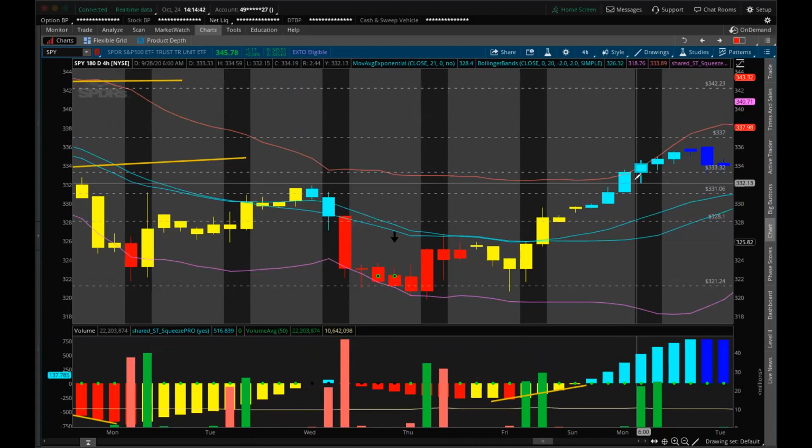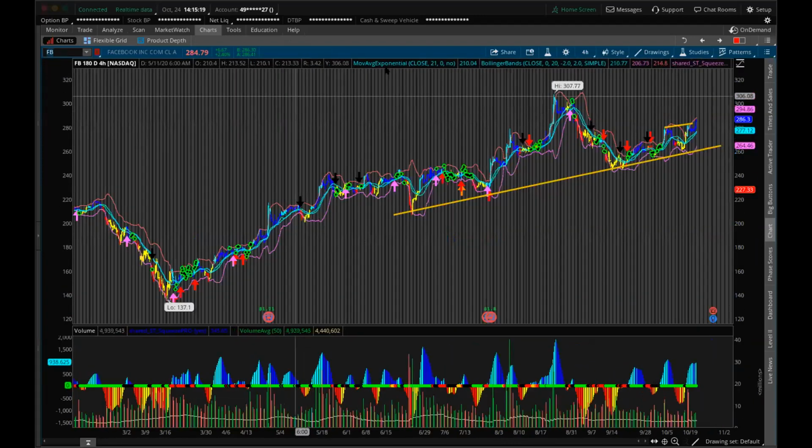Is there a certain number of bubbles you want to see before? No. I've seen the same thing with the squeeze, because there'll be times we've seen 1 day squeezes go. It's like Shopify, for instance, Amazon, even Tesla, I've seen have a 1 day squeeze or a 1 dot squeeze, and the thing will rally. Doesn't really matter. I would prefer to see like 3 or 4, like, okay, there's some accumulation taking place. Check out Facebook. That's why it's swollen, even though I'm up to like 40% on it.